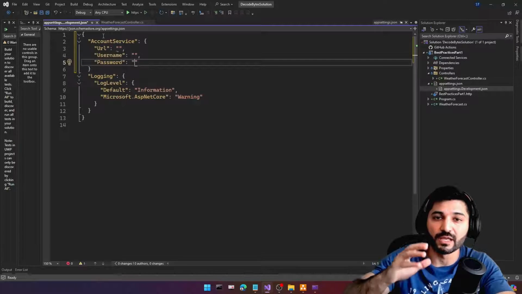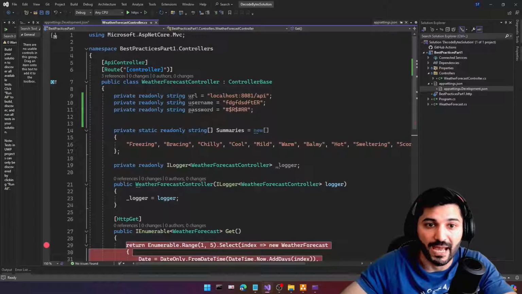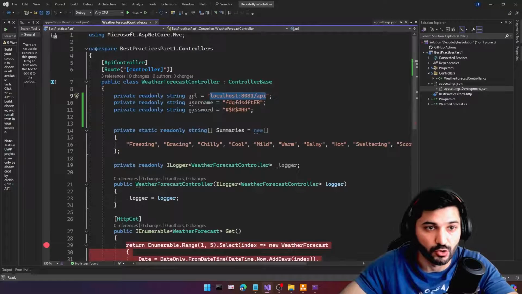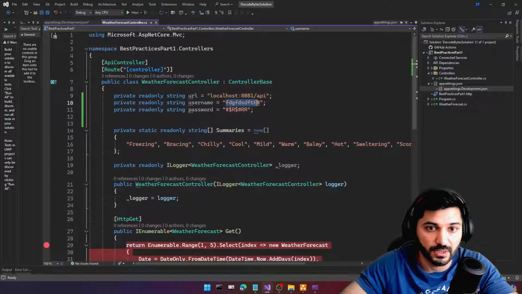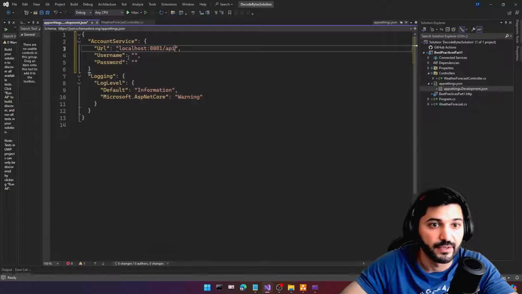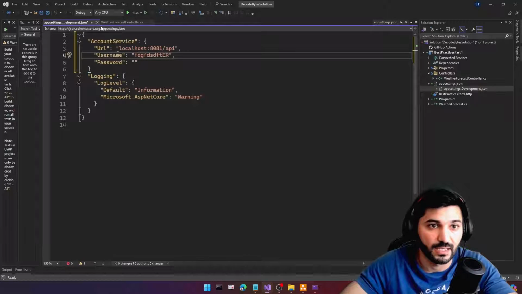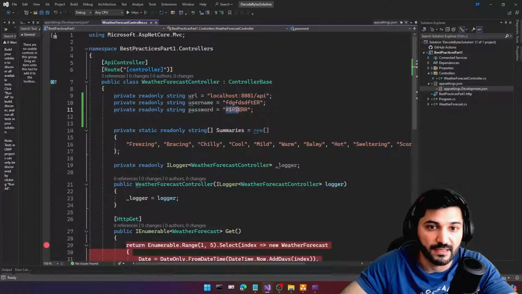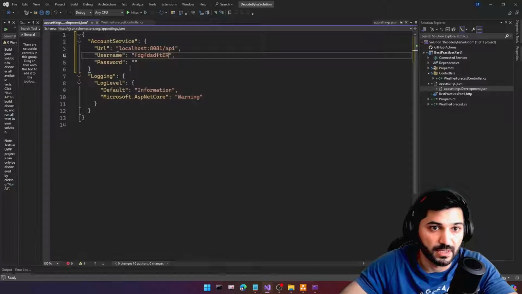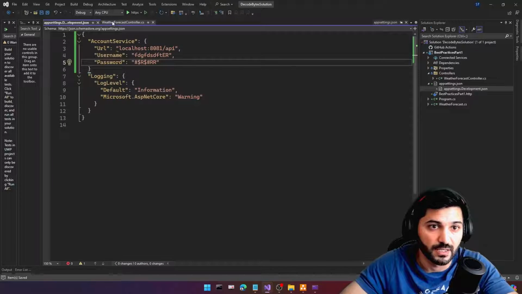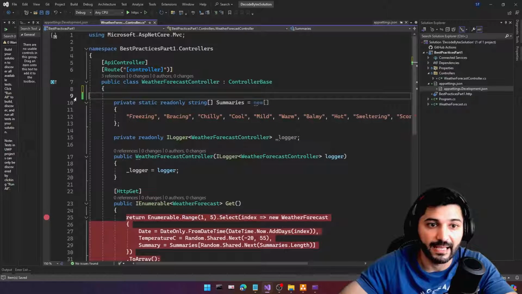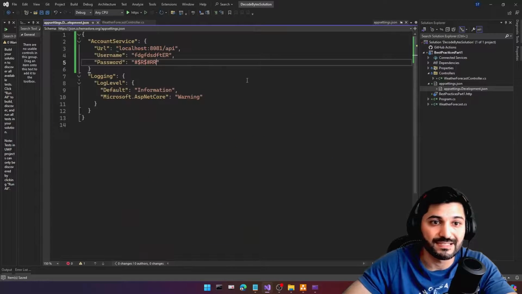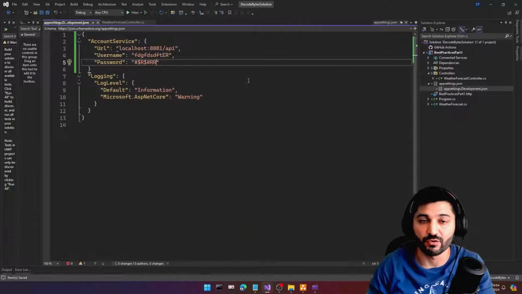I'm just moving all this magic information to our configuration. This is my URL, this is our username, and of course this is our password. Let me just copy, paste it here. Great. Let's just remove this information from here, and now we should somehow read this information from the configuration.